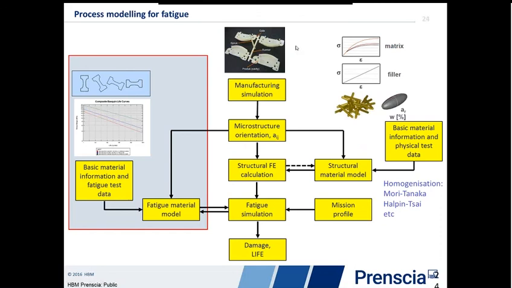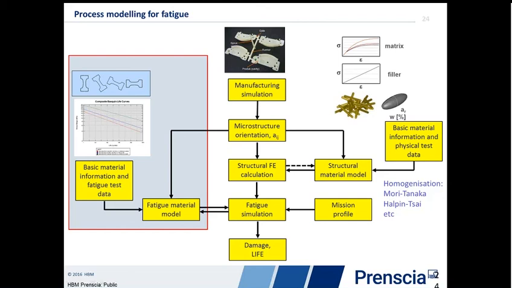is basically the simulation of the injection molding. And coming out of that, I get information on fiber orientation, fiber density, basically some aspects in terms of fiber sizes. And it's possible to take that information and compute basically structural properties to go into the final analysis. So we can go in and basically generate for each location, each layer in the part, an anisotropic definition for elasticity, or it could even be more complex, elasto-viscoplastic.